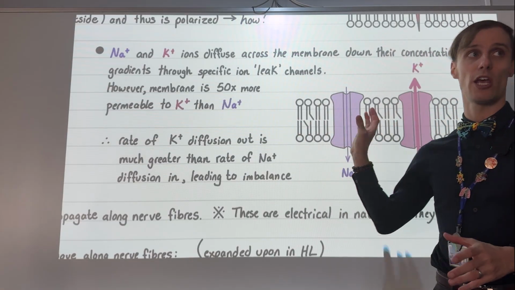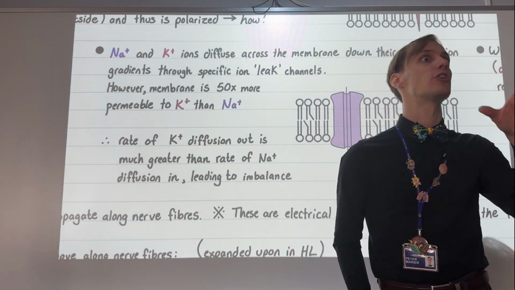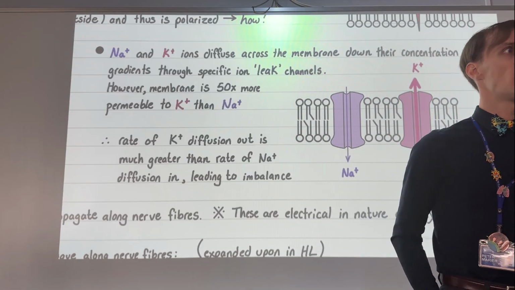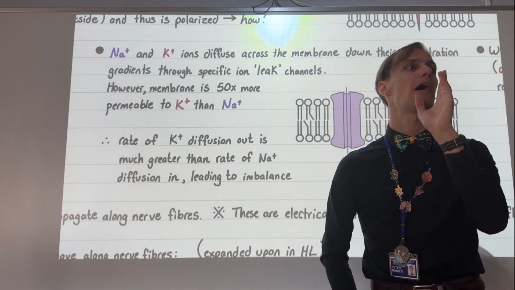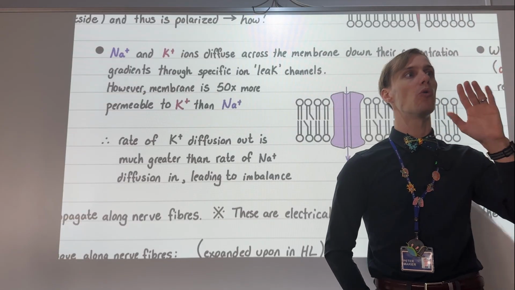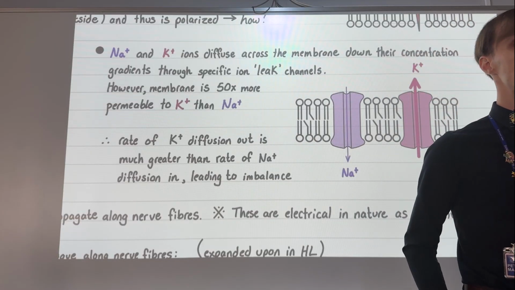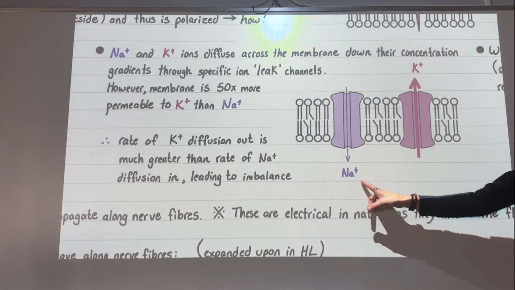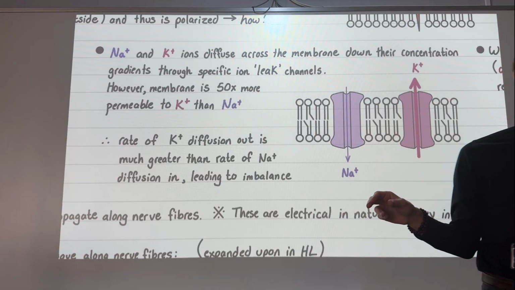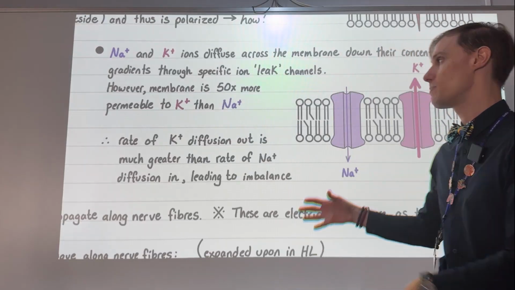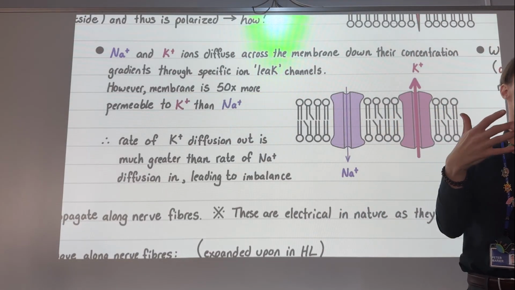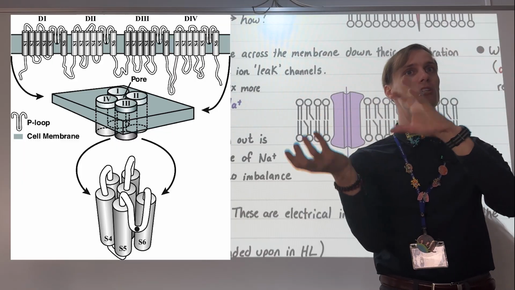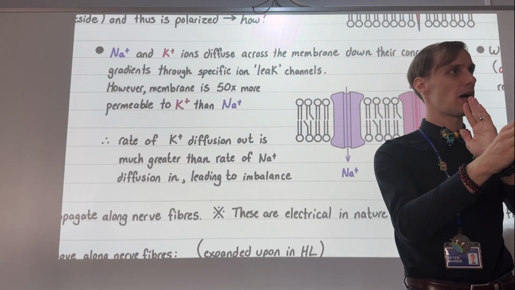Recall that all channel proteins are molecule specific. So an aquaporin will only allow water through. A potassium channel will only allow potassium through. A sodium channel will only allow sodium through. They are specific. So even though sodium might want to join into a potassium channel, it can't. It will not be able to pass through. And that's because of the properties of potentially the amino acids or the R groups within that pore, which won't allow, either due to size or whatever, for these things to pass through.